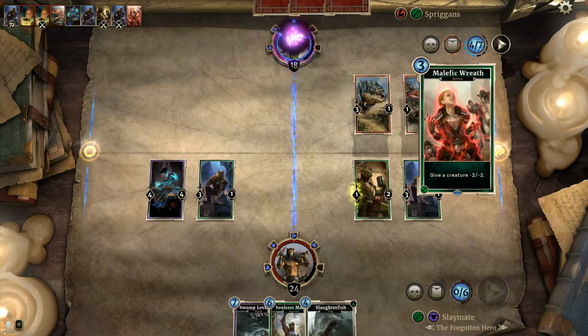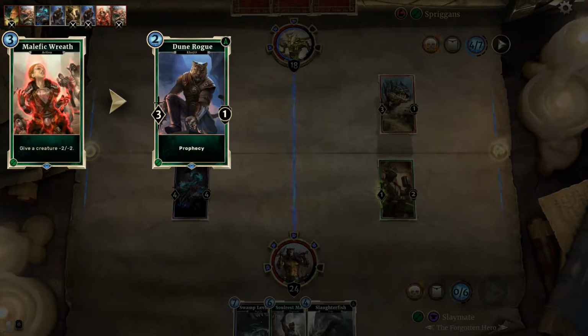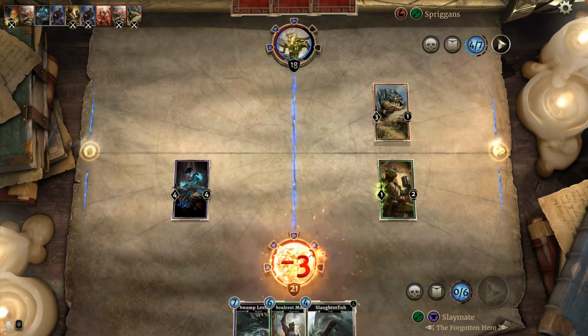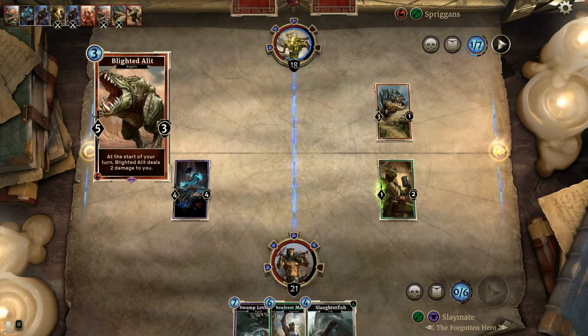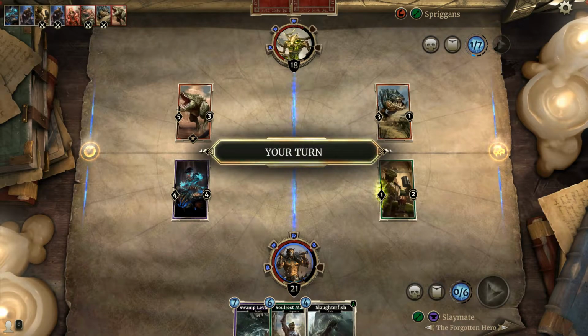Which one are you gonna kill? Creature 2-2. Murder a creature. He gave me -2. What a bitch. No. Deals 2 damage to him. Oh well. In that case.